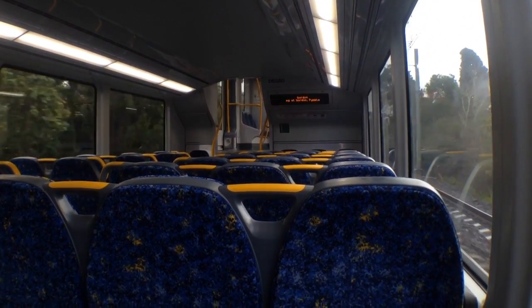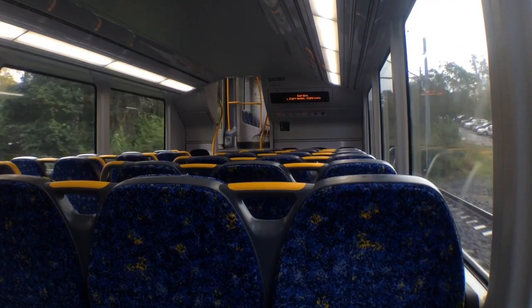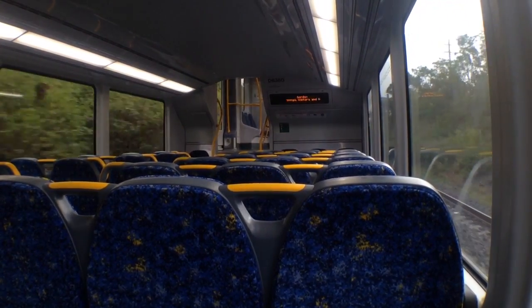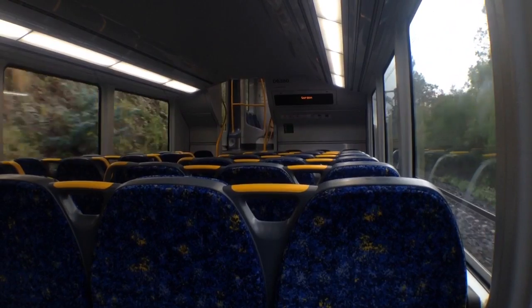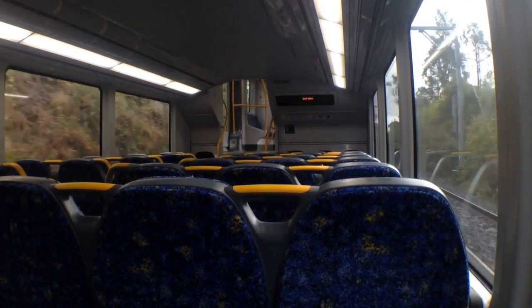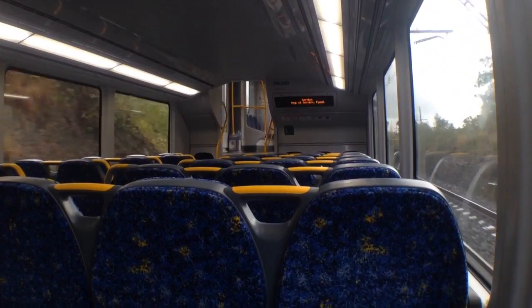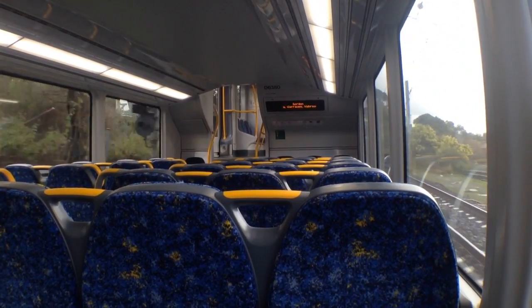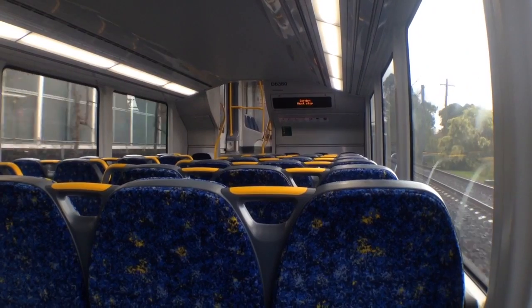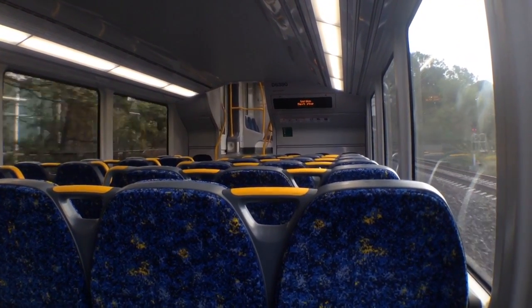A80 is the newest Waratah. To put it short, Waratahs were actually supposed to be A1 to A78, but there was a problem with A2 when it was in transit on its way back from China. So A2 had to be scrapped, and in A2's place — because the set number and car numbers couldn't be reused — A80 was built, which makes a bit more sense.